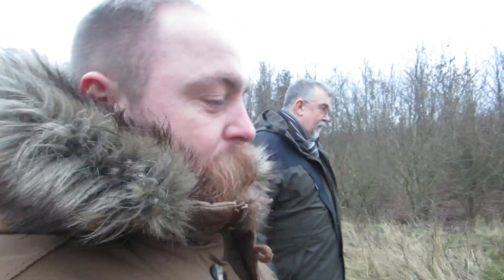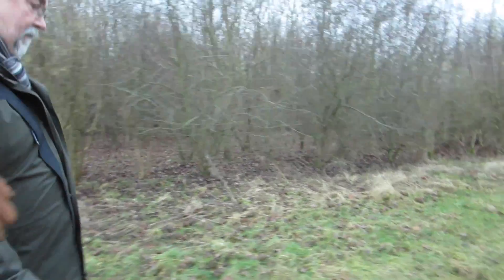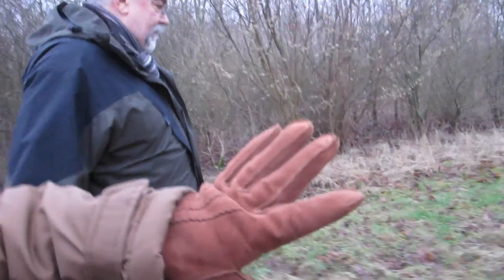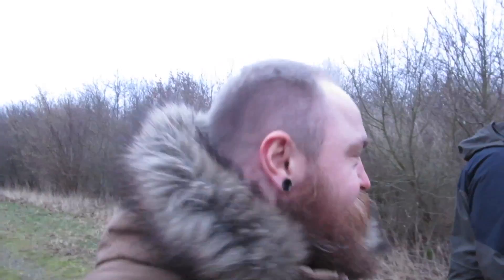We're gonna continue our walk. I was smart enough to wear my gloves today — these are the ones from Paul's dad. His dad bought two pairs, but he has very big hands. He got this pair first — they were too small — so instead of taking them back he bought a bigger pair. Paul got the bigger pair and I got this one, brand new. So it's a nice little thank you from Paul's dad. Paul has big hands, big feet — big flippers! When he swims he doesn't use his arms, he just kicks.